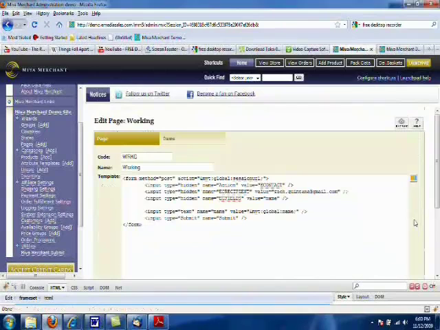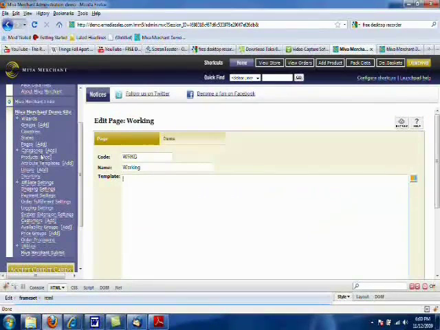To edit. So I already have a form here, but we're going to delete this to show you. To begin with, this is going to be really easy if you know HTML forms already. If you don't, you might want to go to our website, ask for help, or hit the internet and look for tutorials on building HTML forms that will make it a lot easier for you. So we're going to build just a basic little HTML form.